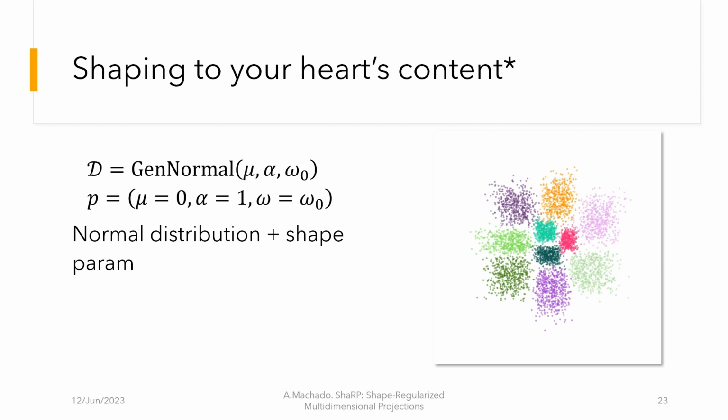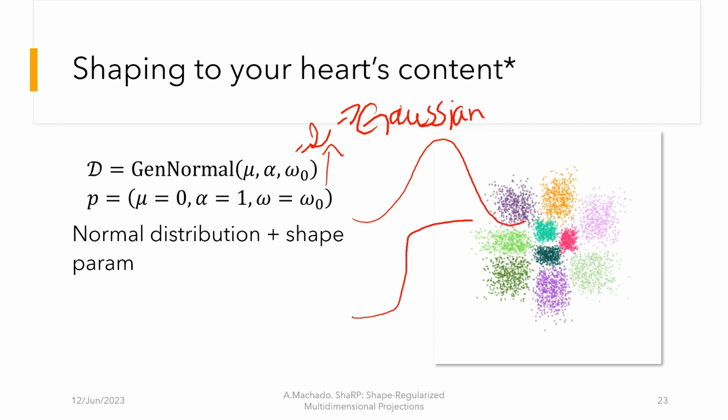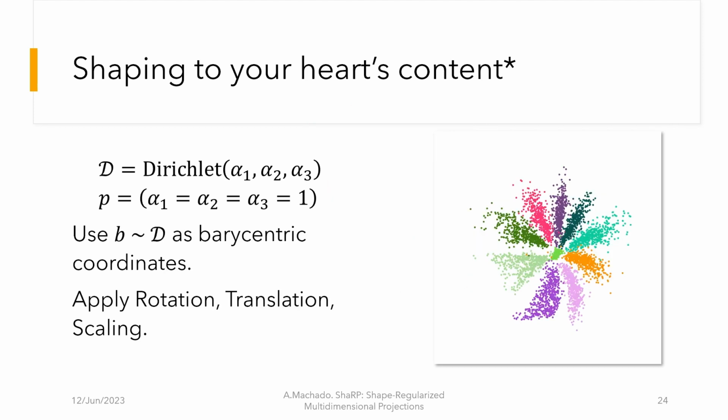Why is that? Well, if you plug in omega 0 equals 2, then you just get a Gaussian distribution. But as you increase omega 0, instead of getting bell curves in your sampling, you're going to start getting something that gets closer and closer to a box filter looking function instead. And this is what makes the sampling get rough edges instead of being smooth around them. So instead of ellipses, you get rectangles.